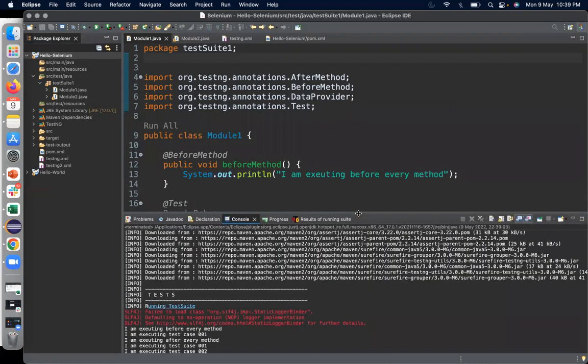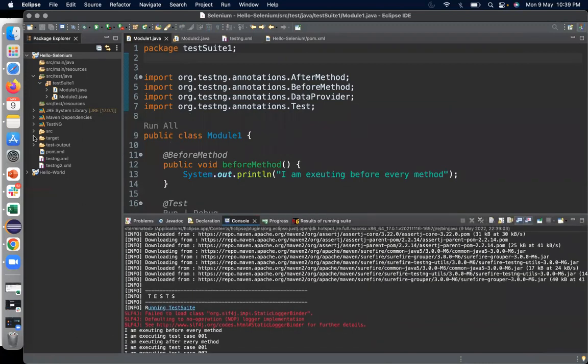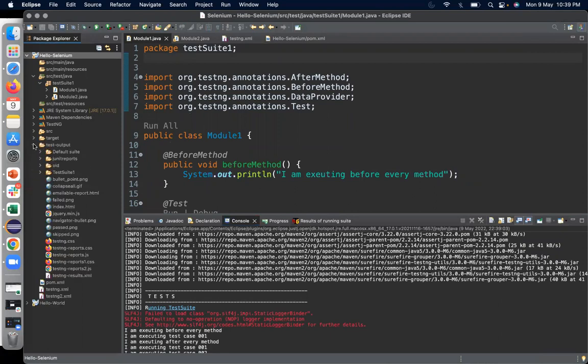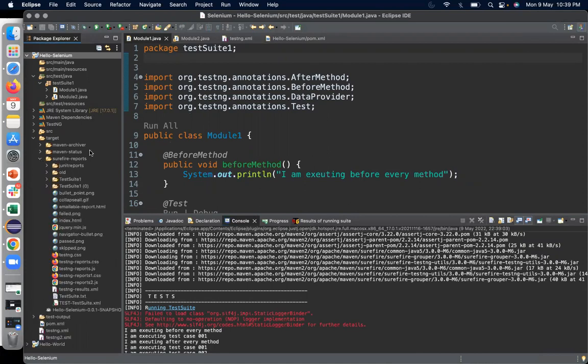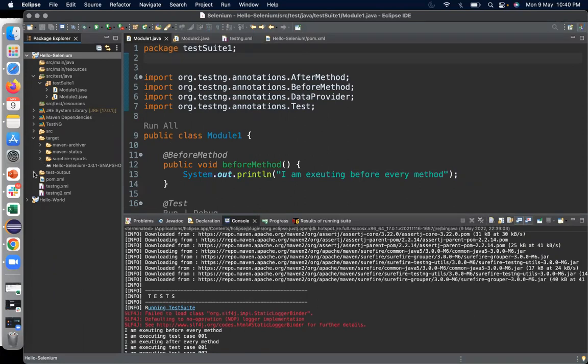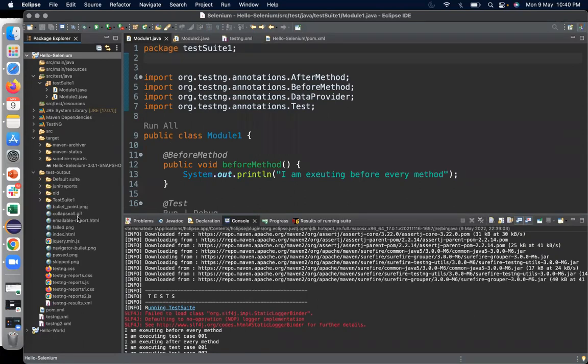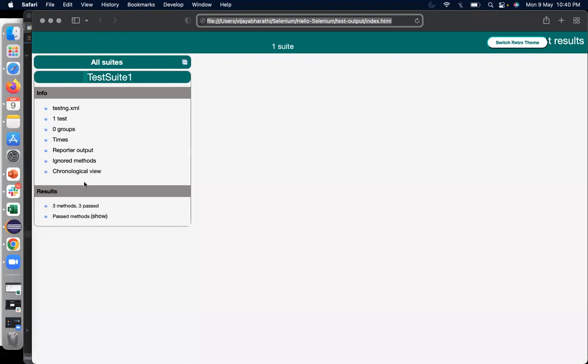Now this we can understand by seeing the test report. There is a folder called test output. Here TestNG reports are generated. Or if you are using Surefire, in the target folder, there will be surefire reports. Here also a similar report will be generated. Both are the same reports. You can refer from test output. So the report which we want to refer is index.html. So this is how it will be.